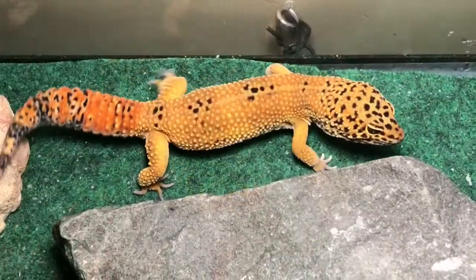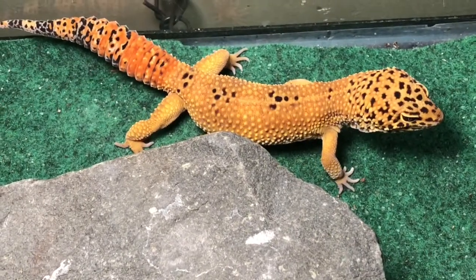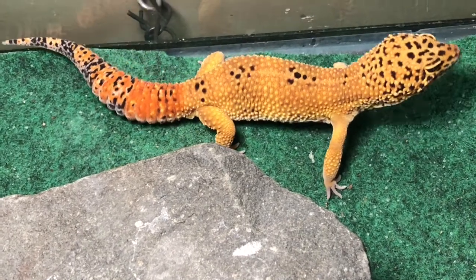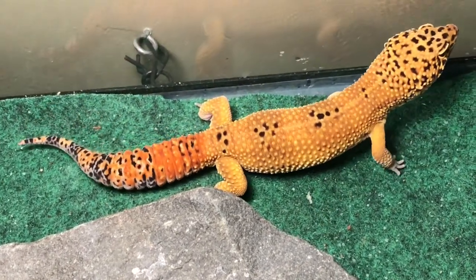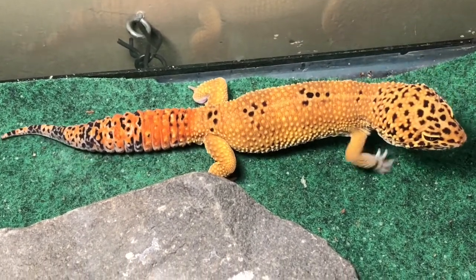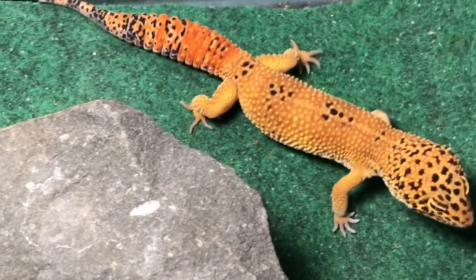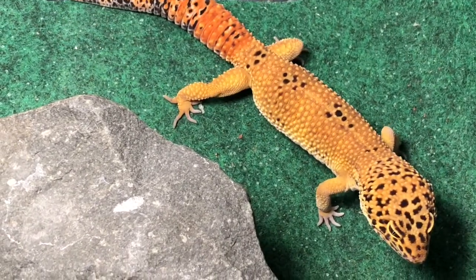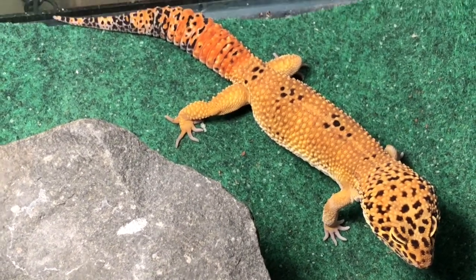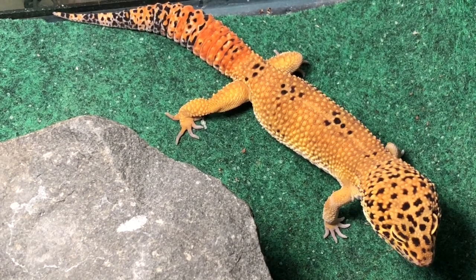The availability of these geckos is very common. You could get them at any reptile shows or any pet stores, even Petco. If you really want a specific breed, then I recommend getting it online from a place like Underground Reptiles or Backwater Reptiles. We got him from Backwater Reptiles. We're very happy with what we got. We love him so much. They are very available everywhere. They're a very common first pet, and you will be able to find a lot of information about them and how to care for them.